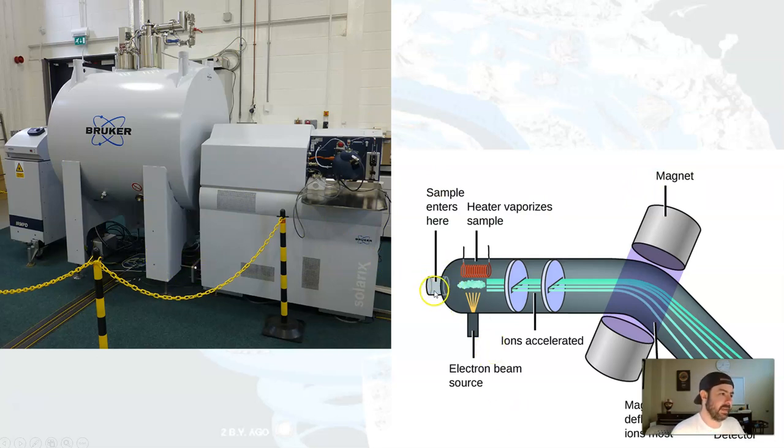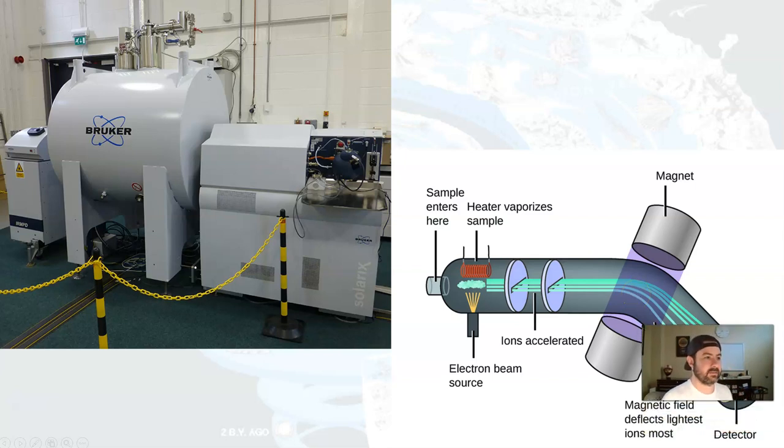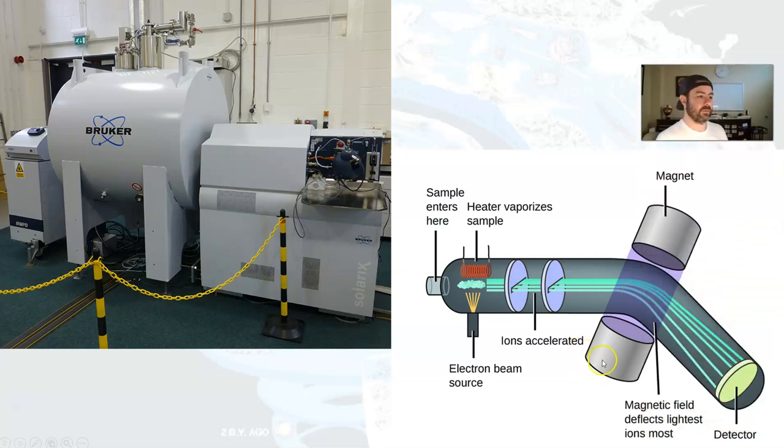So you get the sample of rock material. Usually you crush it up so it's easier to vaporize. So you have a heat source and some energy source. We run it through, and as that material goes through some magnets, it spreads this material out. The magnetic field helps to deflect and separate out all of these different isotopes, and the detector at the end then just counts them all up.